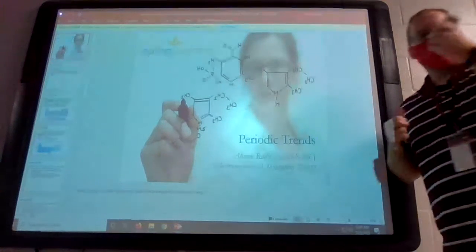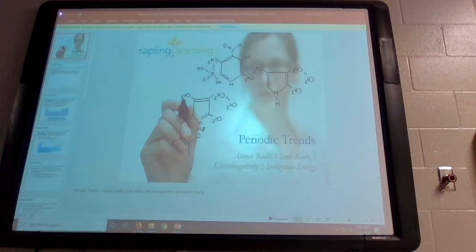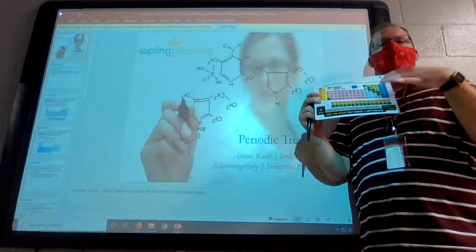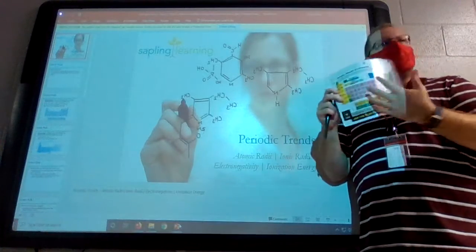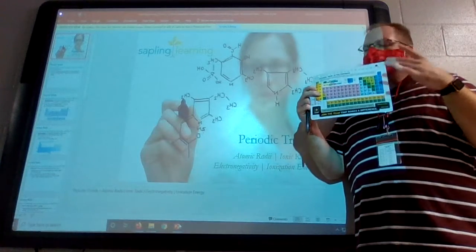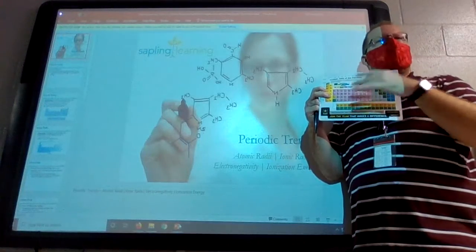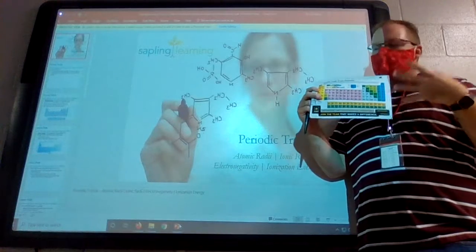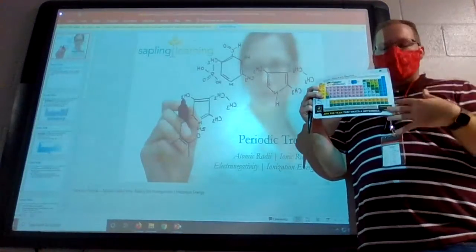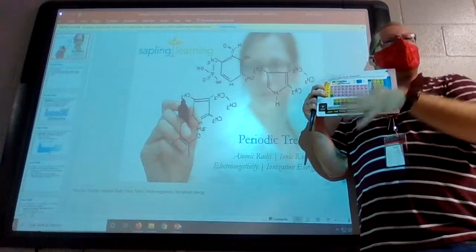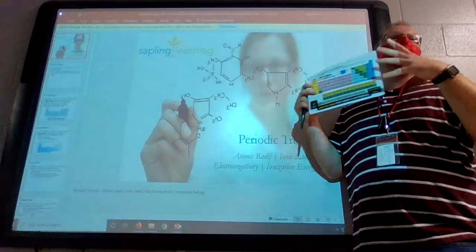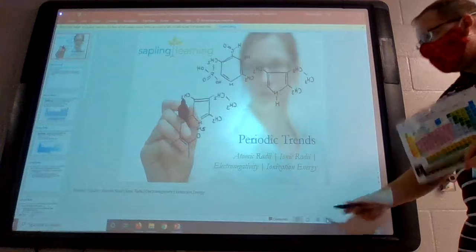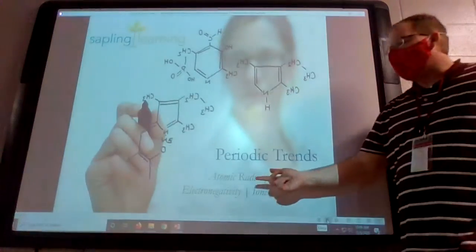And so with the periodic table, we've already established that it tells you a lot. Depending on which periodic table you have, it can tell you all sorts of stuff. This one, just by knowing where your element's at, tells you how many protons it has. It tells you how many electrons it has in its valence shell, how many total electrons it has, what kind of properties it has, whether it's a metal, a non-metal, a metalloid, whether it's radioactive or not. There's all sorts of things that the periodic table can tell you right off the bat. And we're going to go through a couple more of them today, including the atomic radius.